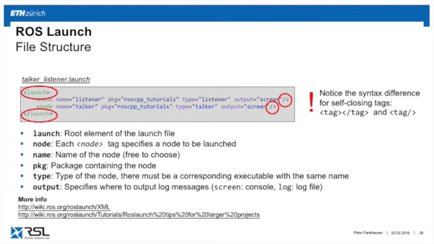Now, very importantly, once you write your own launch file, you see the difference between here a closing XML tag with launch, and self-closing XML tags such as this node, which in the end has this slash at the very end. They mean the same thing, but one is self-closing and the other one can contain elements. So whenever you see an XML error, make sure that you have these tags correctly.